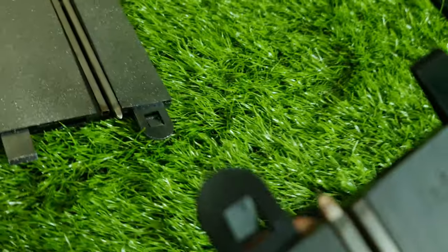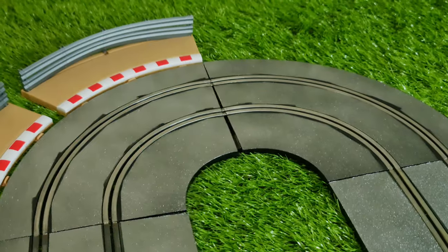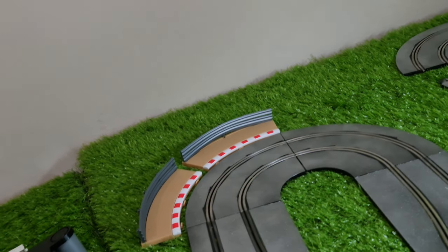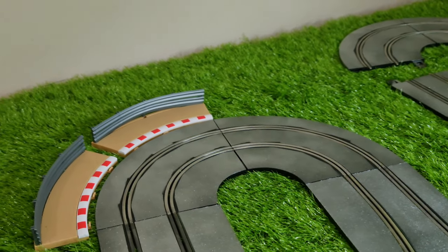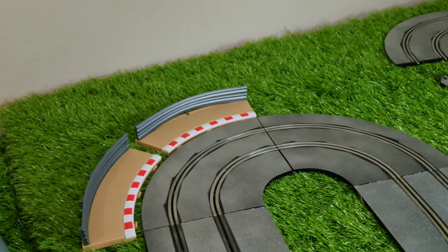So, you know, you need four tabs. You need two on this side, like that, and two on that side. And as I showed you in the video when I was painting, see how that comes apart, how easy that is to move? So yeah, those need to be sanded down so the seam is as narrow as possible. More like this, more like a stock Scalextric track. You see how those two are together? That's how I need to make those two hairpins look. And to do that, I'm probably gonna have to file and sand the two pieces of track so there's no gap, and then use super glue.